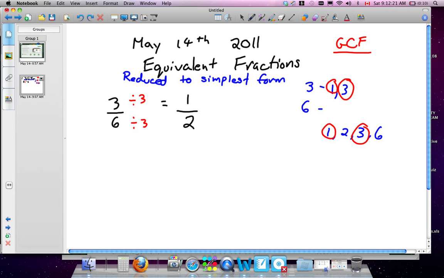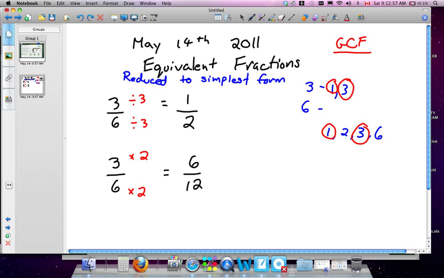But what's funny about this is there's actually a lot of other equivalent fractions to 3 over 6. Can you think of any other ones? Can there be 6 over 12? 6 over 12. Yes, that's right. How would you get that? You would multiply 3 times 2 and 6 times 2. If I multiply the top by 2 and the bottom by 2, I'll end up with 6 above 12. See, with this idea, multiply, I can come up with millions of different equivalent fractions.